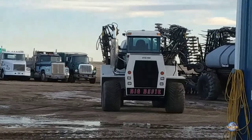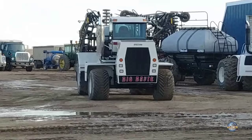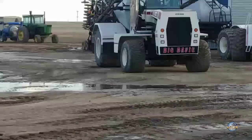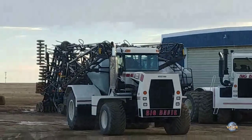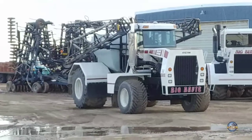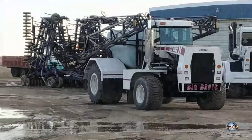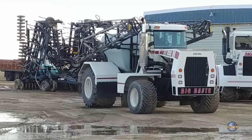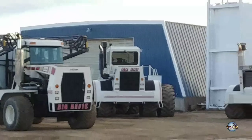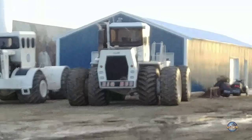There he is right there. Just hanging out. Just waiting for someone to come turn the key. If one of you guys would just come and turn it on, he'd be happy. Look at those tires in the back. It looks like a dragster. Now, just envision this setup right here, just like this, with a sled on the back pulling down a tractor pull, rolling coal. Yeah, I think it might need to happen. So, there's a pretty sight for you. There we go. They're all hanging out.